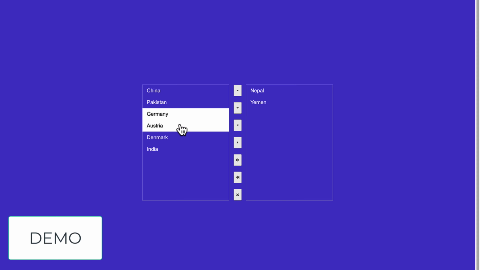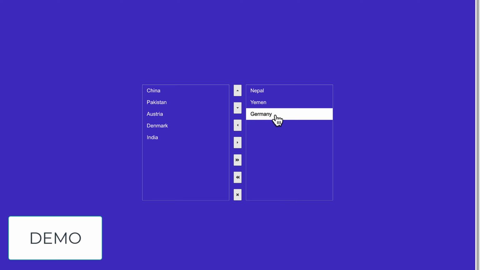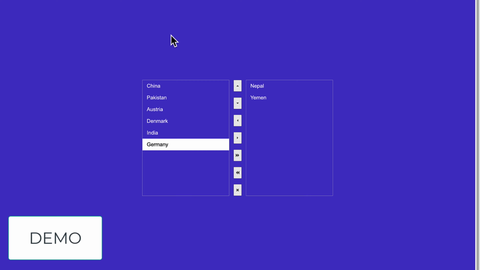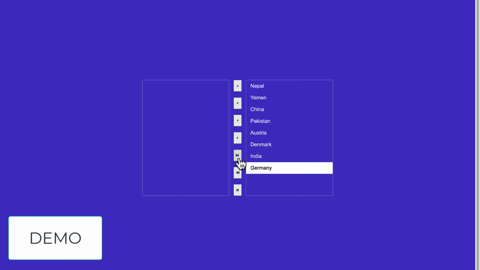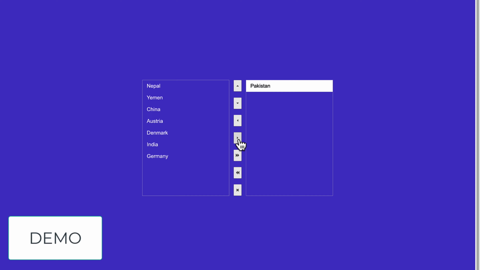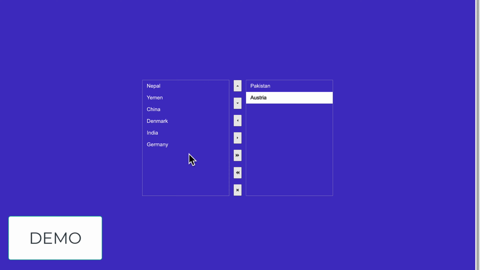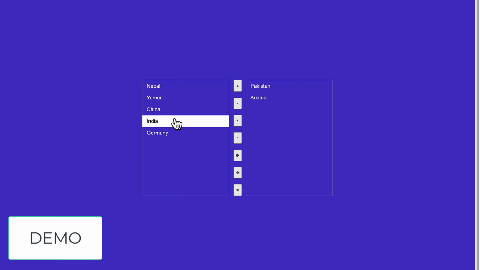Further, you can move elements from left to right by clicking on this arrow, and if you want to move it back then click on this arrow. If you want to move all of the items from left to right, just click on the forward button, and if you want to move all of the items back to the left, just click on the backward icon. If you want to delete a few of the items, just select the element and click on the cross button, and that would remove the option from that list. So if you also want to learn how to build this, then please continue watching this video.